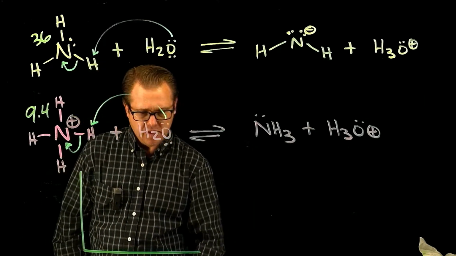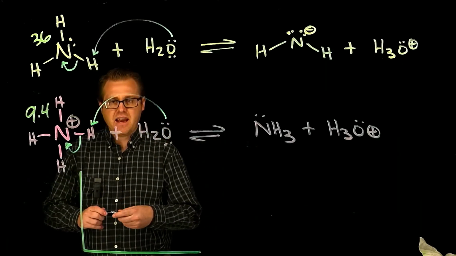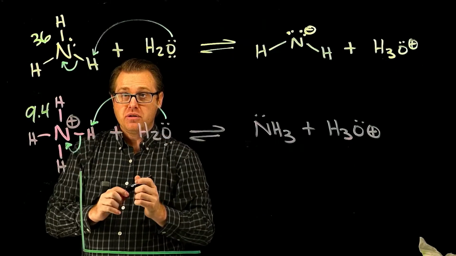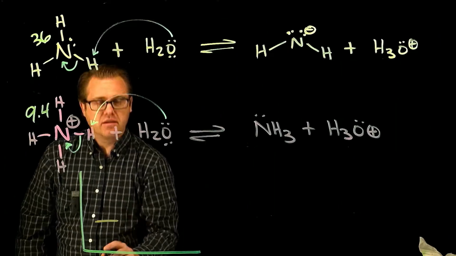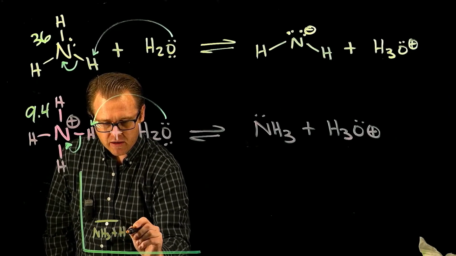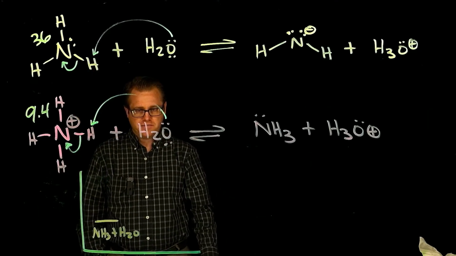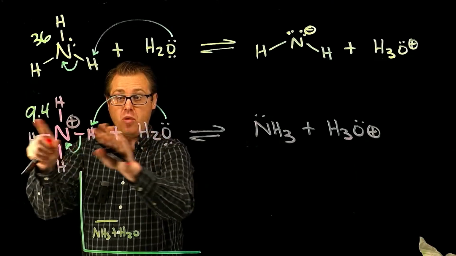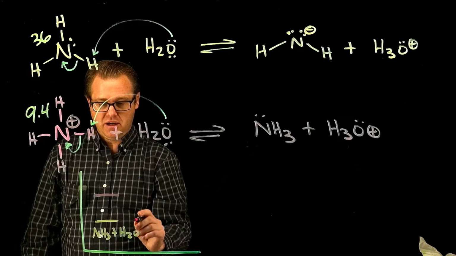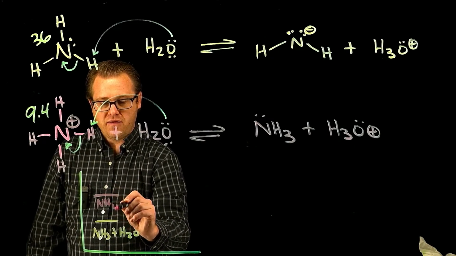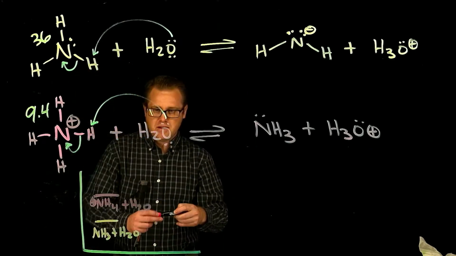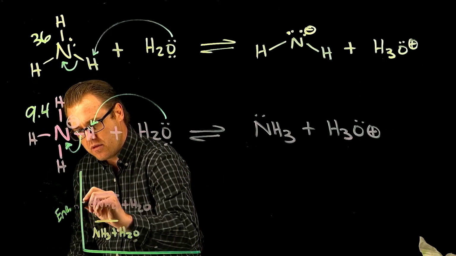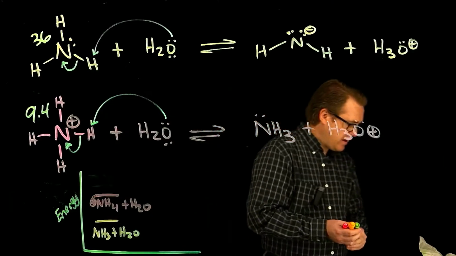So I'm going to draw an energy diagram here. And let's keep this all color-coded here. When you have reactants that are neutral, they're generally low in energy. So we will say that's our NH3 plus water. Right? Generally lower in energy. And when you have a reaction here with a positive charge somewhere in the reaction, that's going to make it higher in energy. And so that's where our NH4 plus is going to be plus water. Okay? So it's higher in energy. That's our y-axis here. Higher in energy.